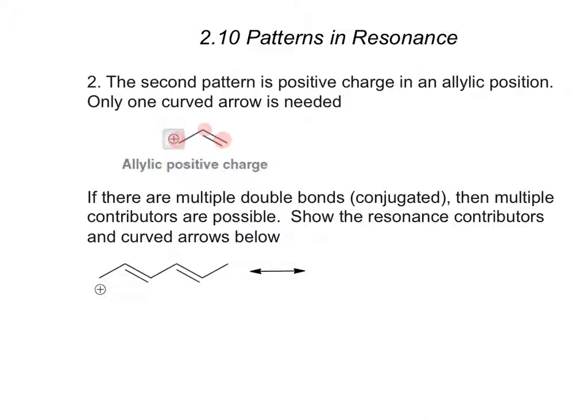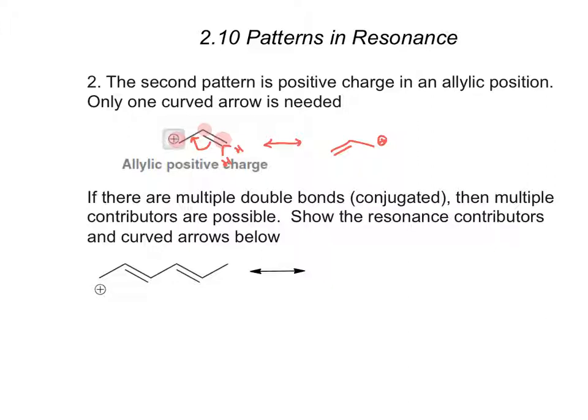So now, what's going to happen here is we're going to start our arrow at the pi bond. It's going to move these pi electrons over to this guy. They were in between carbons 2 and 3, and now they're in between carbon 1 and carbon 2. So when we draw our little resonance arrow and the resultant structure, we end up with a double bond between carbons 1 and 2. Where does that positive charge go? Where does that hole go? Third carbon, right? And again, we can draw that by drawing out the hydrogens. If we take away a bond here, that carbon is going to end up with a positive formal charge.